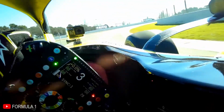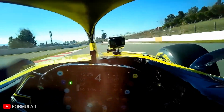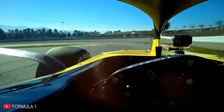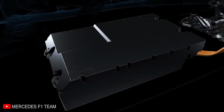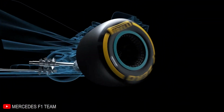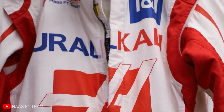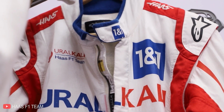F1 racing isn't just about speed and agility, it's also about endurance, especially when it comes to withstanding the extreme temperatures inside the car. Did you know that the temperature inside an F1 car can reach up to 60 degrees centigrade during a race? That's hotter than most saunas and can put a tremendous strain on a driver's physical and mental well-being. The heat generated by the engine, brakes and tyres creates a perfect storm for dehydration, heat stroke and fatigue. To make matters worse, the drivers wear multiple layers of fire-resistant clothing, gloves and a helmet that can trap heat and make it even harder to regulate their body temperature.